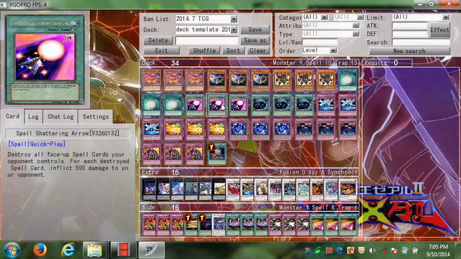Obviously you can use this against Madolches or Fire Fist or Crystal Beast or any deck that will have a lot of face-up spell cards on their side of the field. You can use this to get rid of them and deal damage at the same time, which is always good.